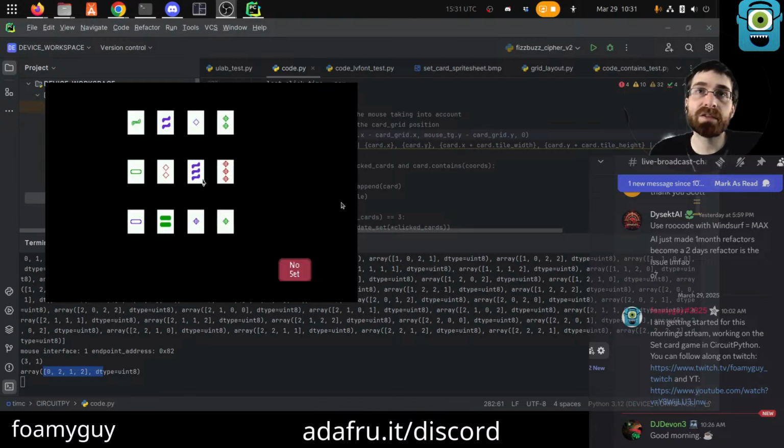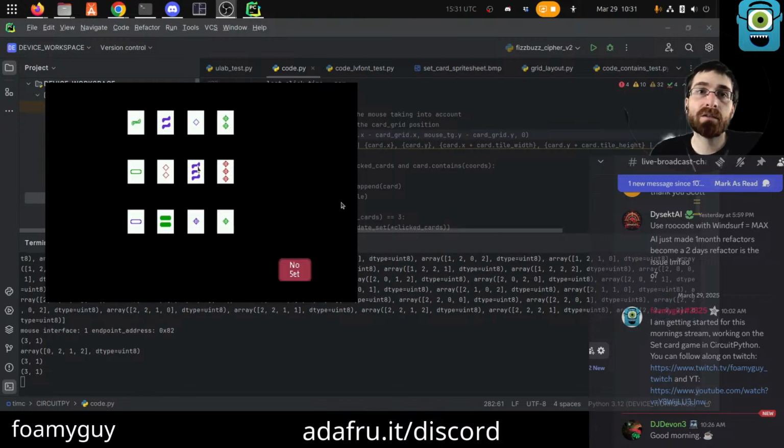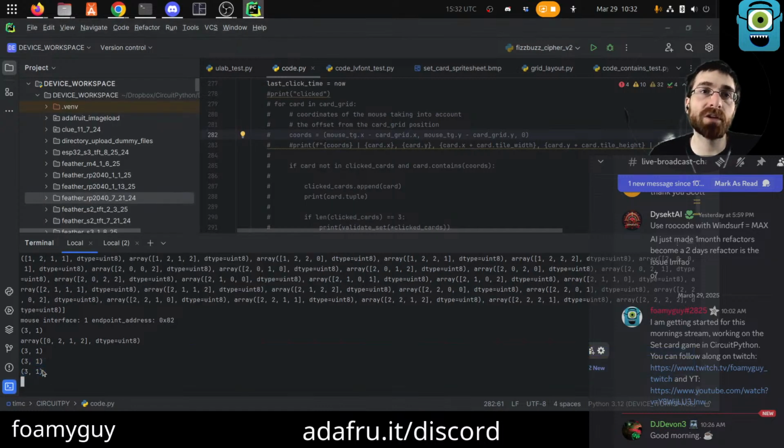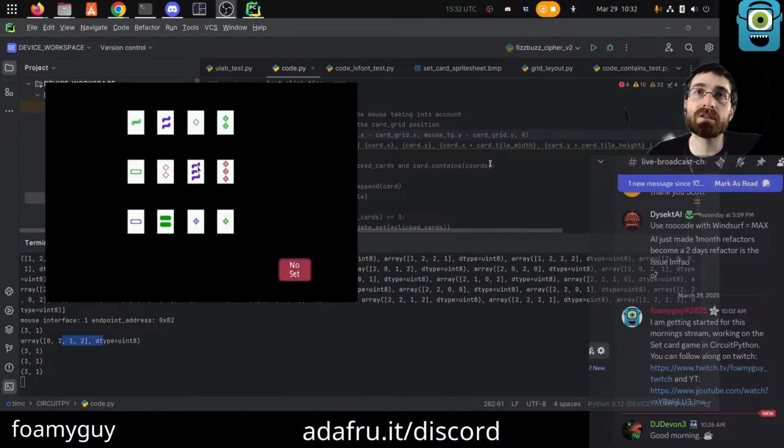I'm just going to click the same card again. Yeah. So you can see some part of the logic is still going. It's printing these, but it's not printing the card again. So it's not actually counting it as another clicked card. Otherwise, you could just click the same card 3 times and get a set. It'd be kind of funny, actually.